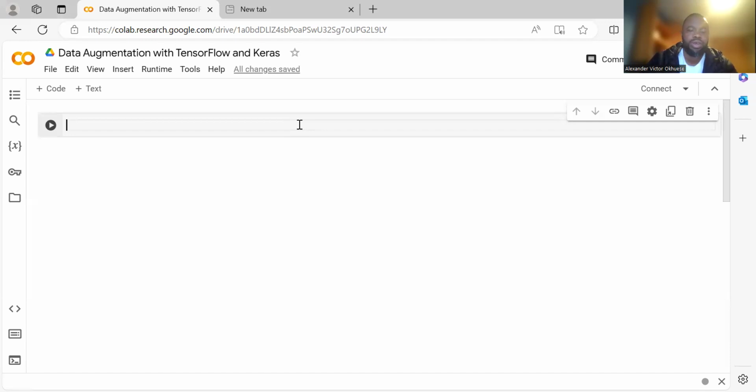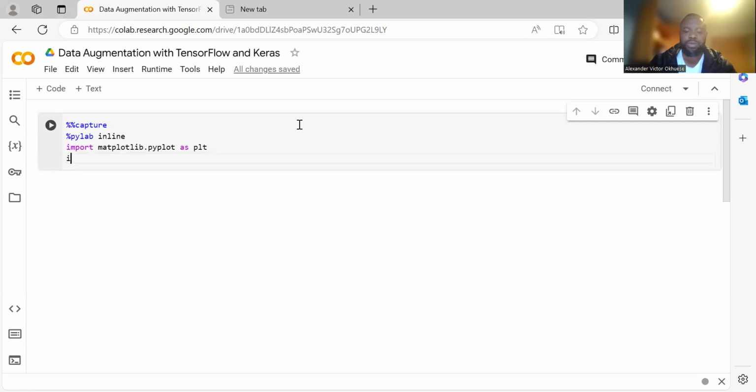In order to start, the first thing we need to do is import all the libraries that are required to perform the data augmentation. Python comes with a lot of interesting libraries that help in performing data augmentation, and for the sake of this class, we'll simply adopt some of them. The first one we would like to import is matplotlib, a very important library that helps us visualize our plots in a better way.